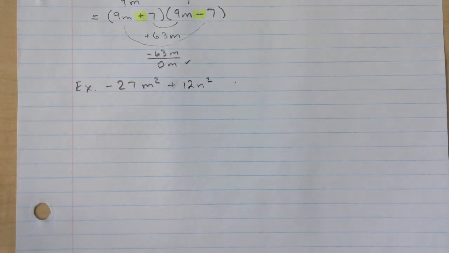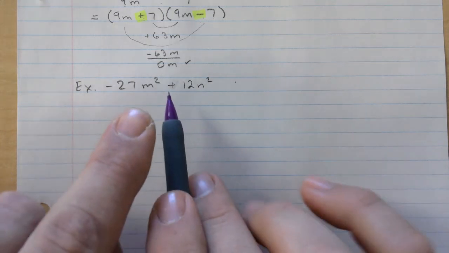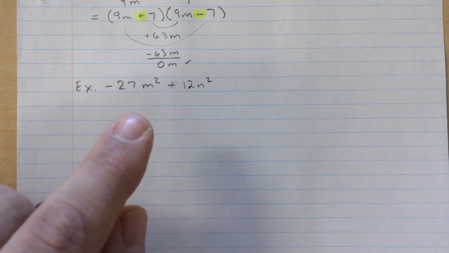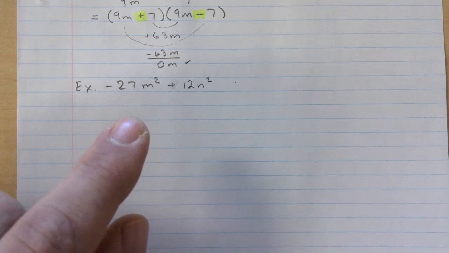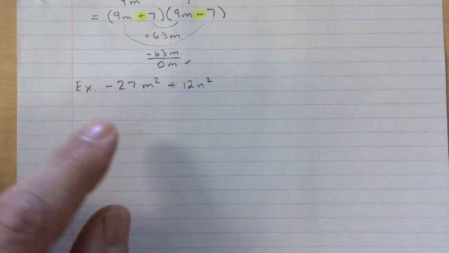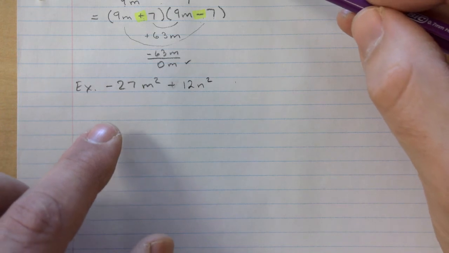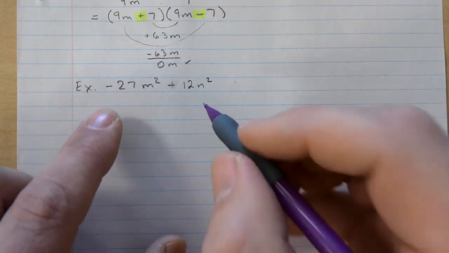Does it look like a difference of squares? Well, we don't know. It's only two terms, right? But there's no negative in between. So I will show you the steps. Remember I told you to rewrite, take out a GCF, take out a negative, all of those steps. It kind of still applies here. I just didn't want to throw the first example at you with something like that.